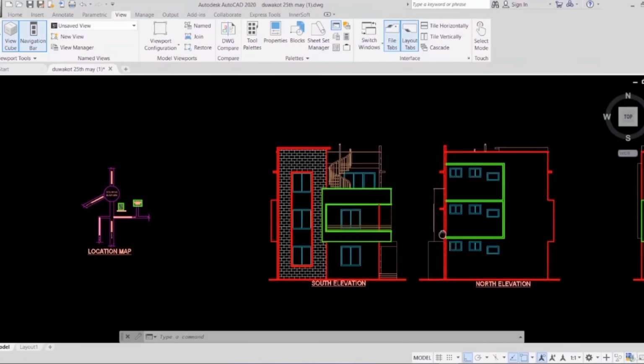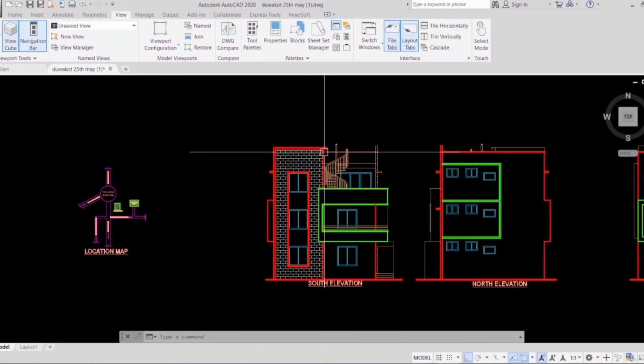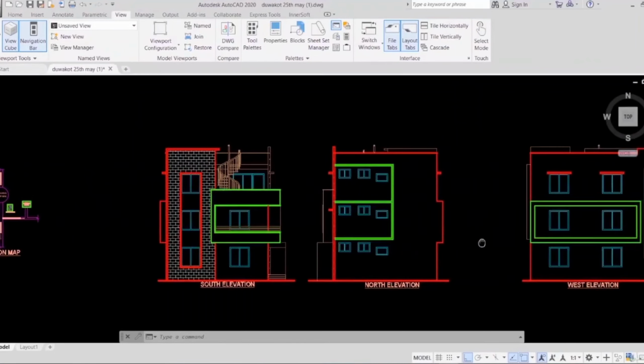So let us see the north elevation. That is the elevation on the opposite side. So we got a plain wall. There might be some other person's property here, so that is why they don't have any decorations. We got a few little windows here.